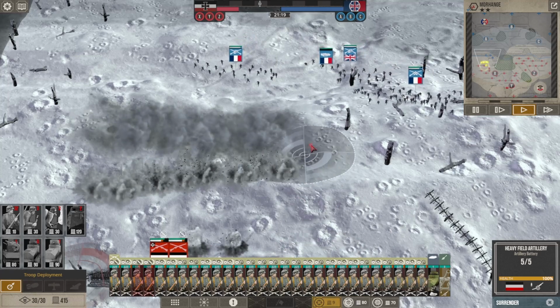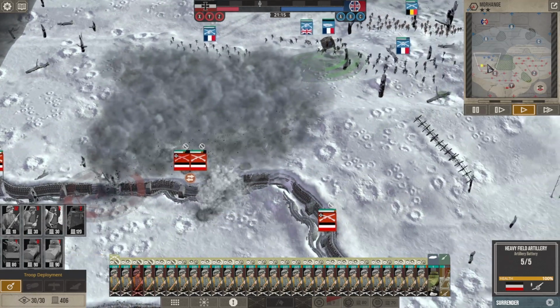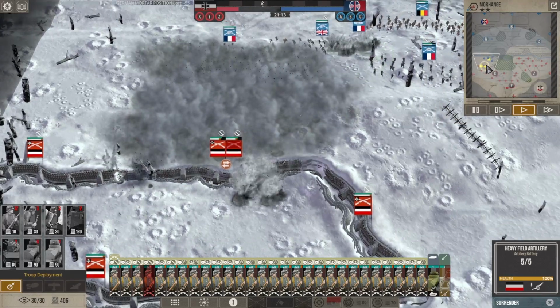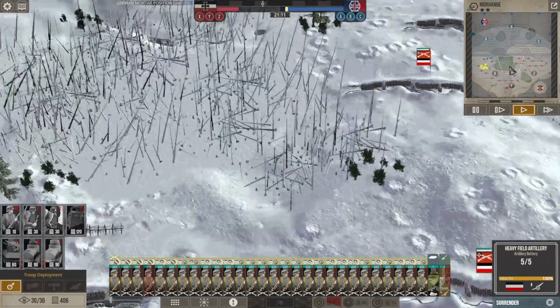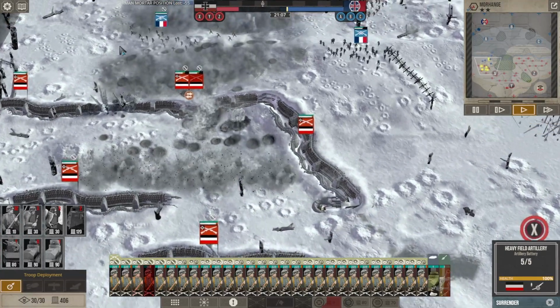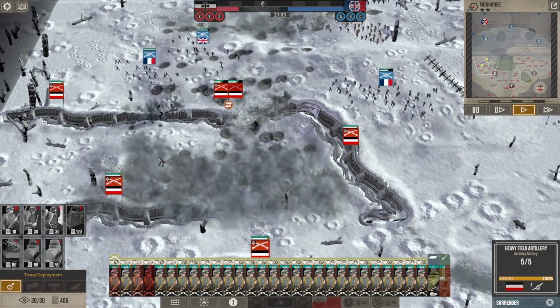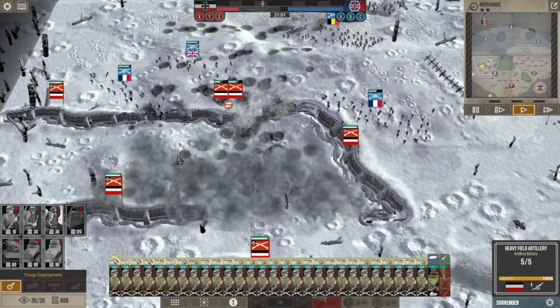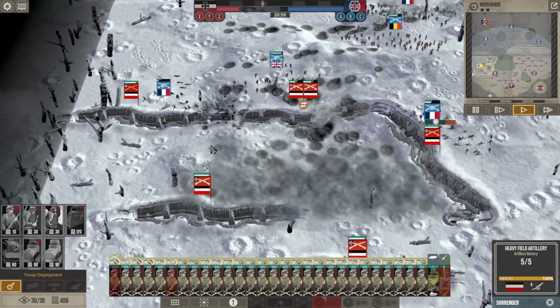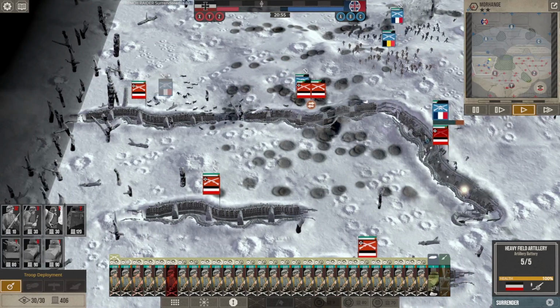Alright, let's put this on regular speed. Drop some artillery. And we lost that mortar position. Just like I was afraid was going to happen. There we go. I was hoping to get more of those vets knocked out before they made it to my lines.